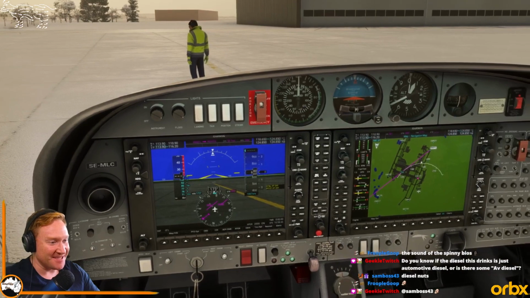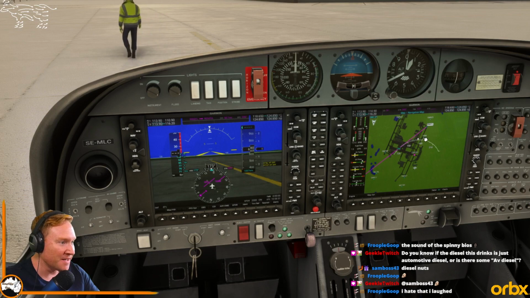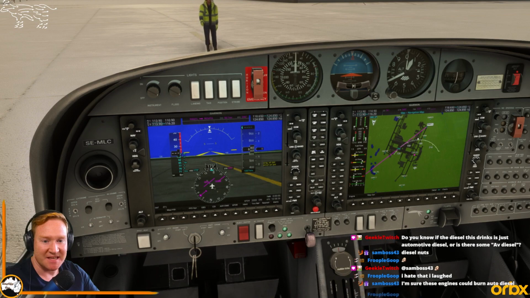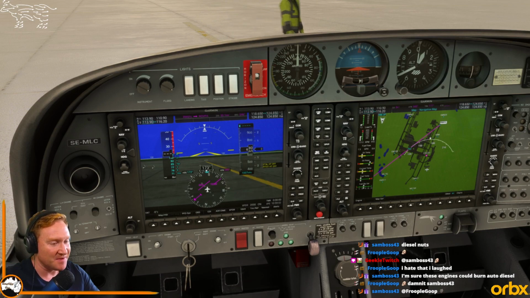That's pretty much all we need to do to get going here. So let's taxi out. We've got a bit of a taxi ahead of us out to one left, although there's a nice intersection for us to take. I would think that as well, Sound Boss, but I don't know for sure.